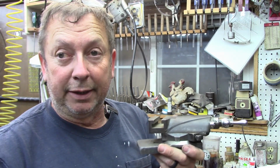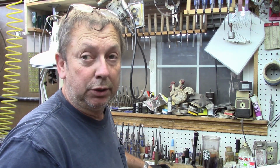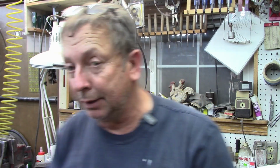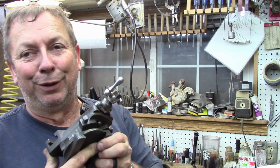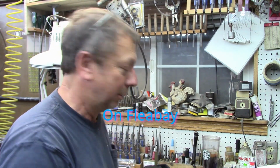Actually, before we get this down here to the bench, I'll show you the materials I bought. I'm doing this because you've got the same access to this as I do. I went to my local Ace Hardware store, which is 4 blocks away, with the idea of buying materials. There were 2 pieces of steel that I wanted and a couple of square-headed bolts, because I've seen the bolts that hold the compound on offered for what I consider a fairly large sum of money.